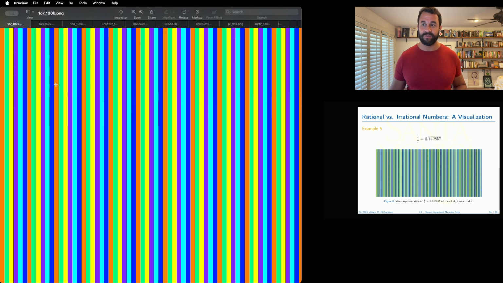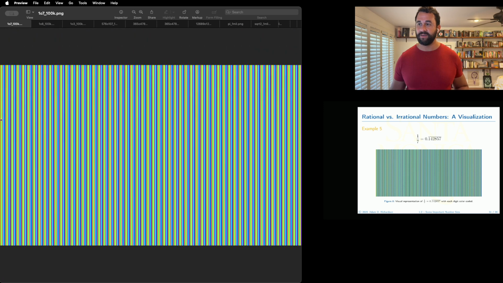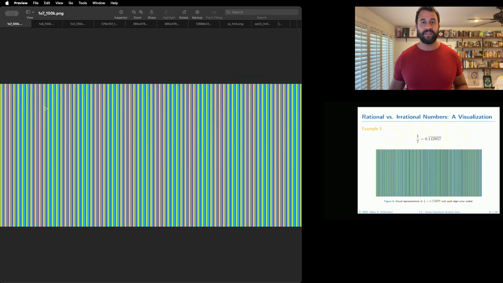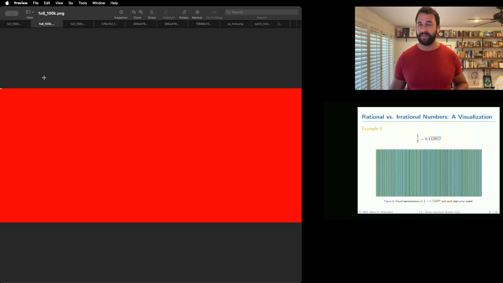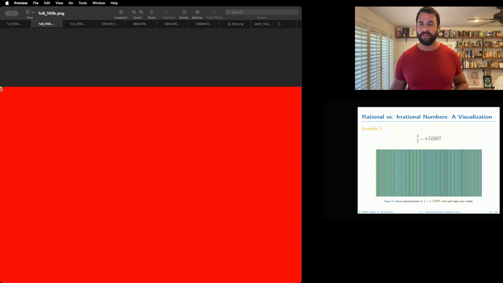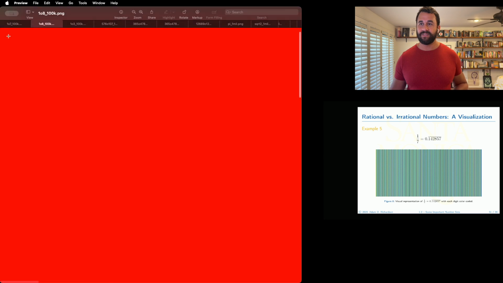Let's look at a couple other numbers. Let me zoom out again. Here we go. So that's 1/7. One of the things I want to point out is there's a repeating pattern here. Let's look at 1/8. 1/8 is a rational number. It's written as 1/8. So let's look at the picture. Oh my gosh, it's too red. Okay, so the decimal representation of 1/8 is 0.125, and then the rest is zeros. So do you see way up here in the corner? Let me zoom in. There we go.